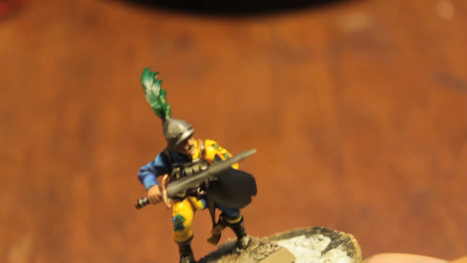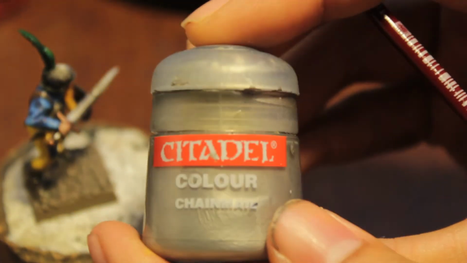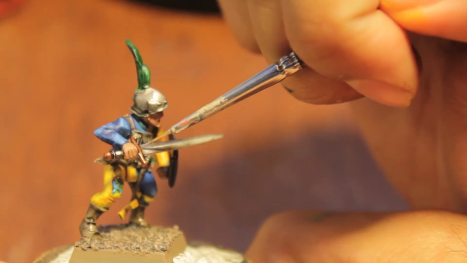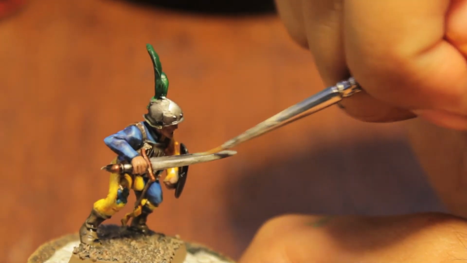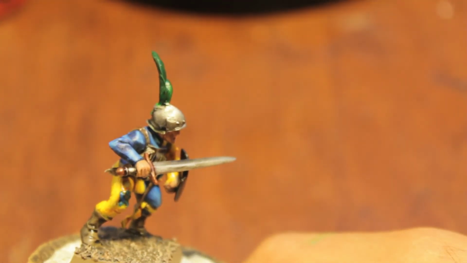That'll do. So next we're going to go onto the metals, the metallics. We're going to use Chainmail. We're just going to touch up what we've done before. So the breastplate, the weapons, the helmet, if your guy's wearing a helmet. A little too much water on my brush.